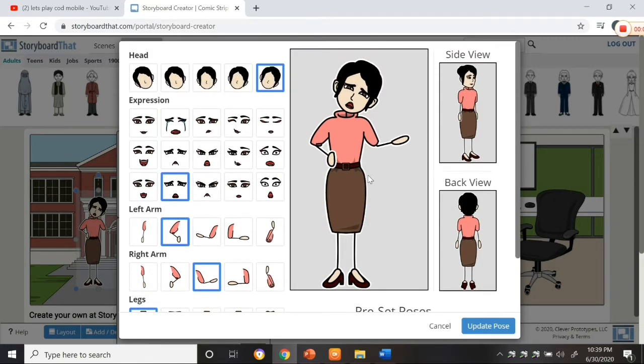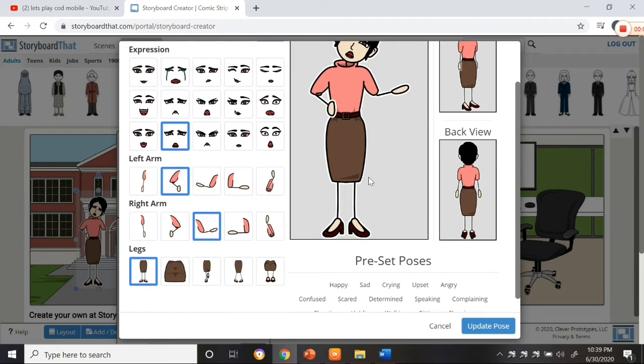So, maliban po dyan, either select a predetermined pose via the drop menu or click the preset poses to open the full posing menu.